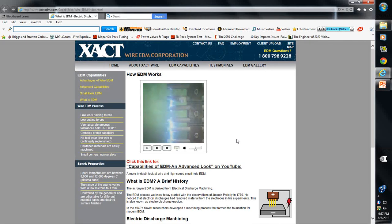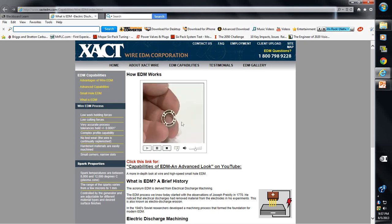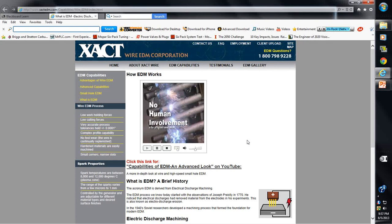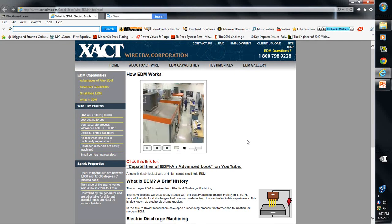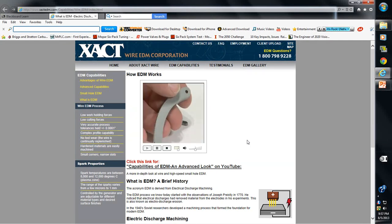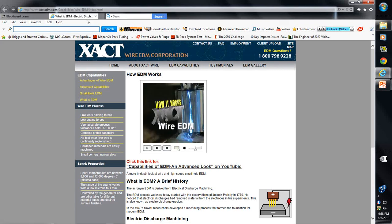The particles themselves are each about the size of a particle of smoke. In the right hands, wire EDM can be used to hold really tight tolerances, create incredibly complex shapes, work with difficult materials that may be extremely hard or soft, and if needed, make really, really small parts. There's even something called small hole EDM for working from the inside of the hole to the outside, all completely automated and CNC controlled, no human involvement. At Exact, wire EDM is all we do. We're very good at it. making us the perfect wire EDM partner to produce complex precision parts that often can't be made any other way. Look at that. Like Ooh. This. Looks like one part. Wow. It's is really that two. Exactly. And this springy thing is just one part. Look at that. Want to see more? Watch more of our videos or call for an appointment. You've been watching How Wire EDM Works.